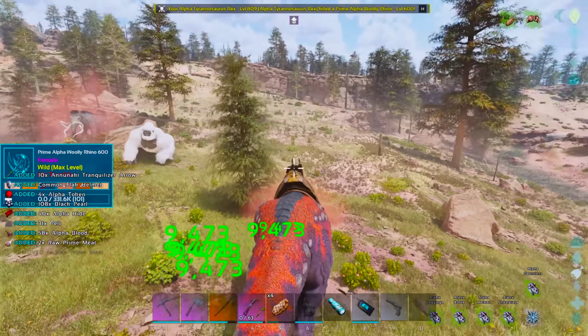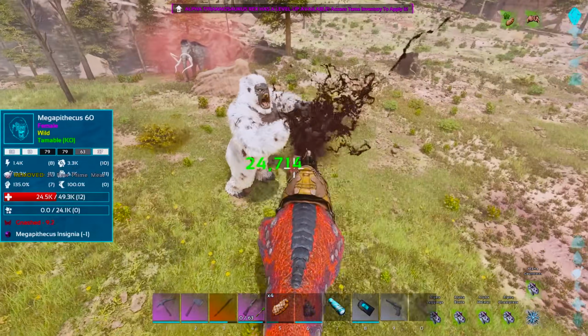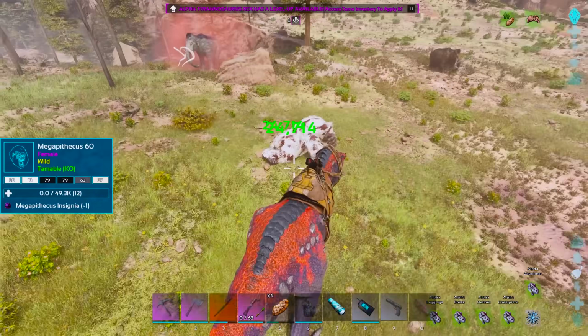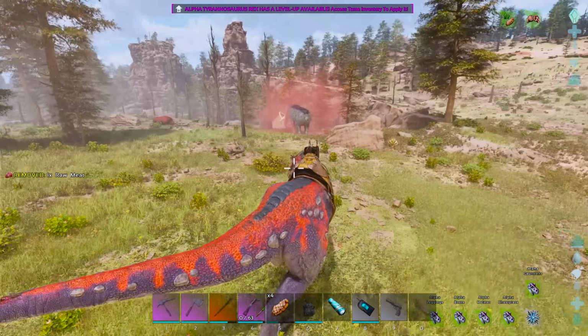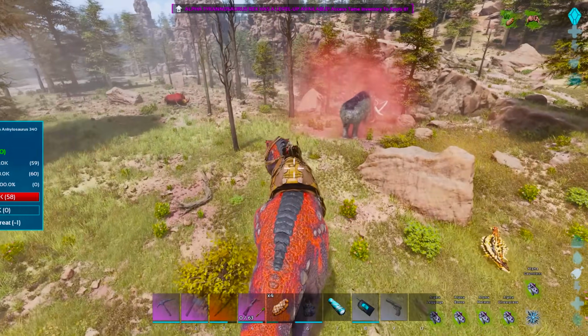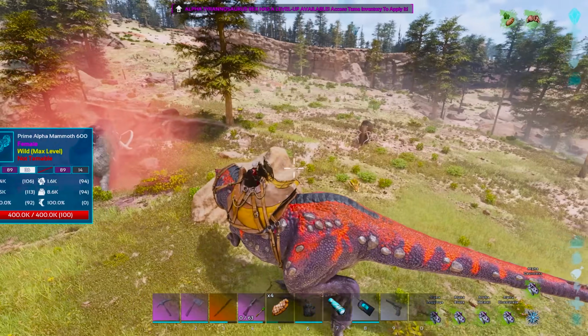All right, get wrecked, you. And then we got this big fella. Let's go, Gorilla Man. Just two-shot him. Get wrecked. No loot. I think that is something that's currently in the works, though, by the way. I think they're working on loot for boss dinosaurs, so that'll be awesome once it's implemented.